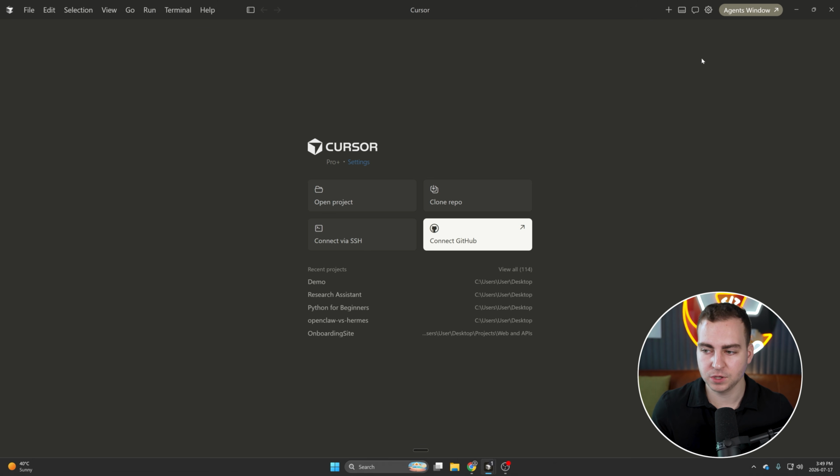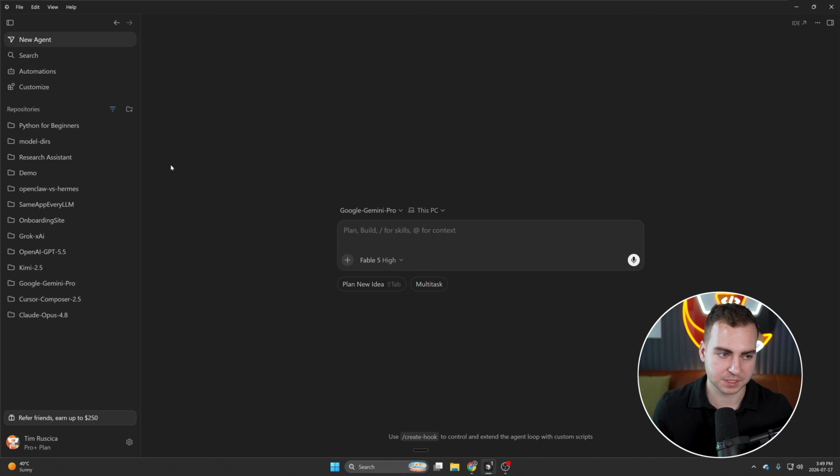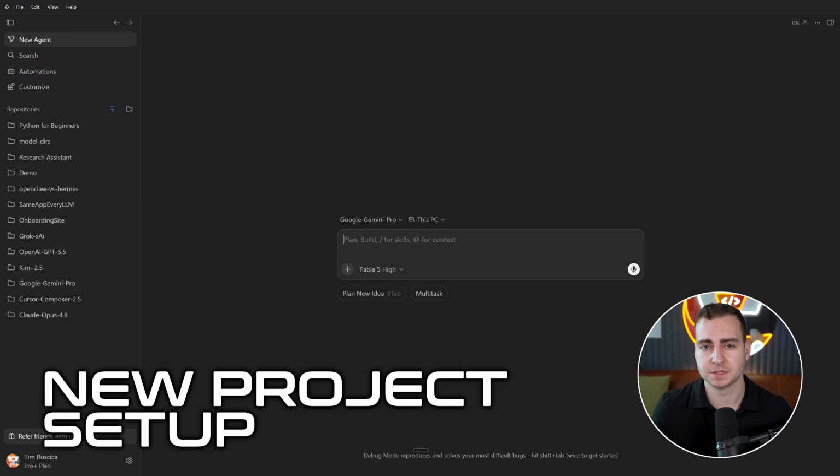So for right now, before we go into the IDE view, I would prefer for us to stay in the agent view because this is going to be simpler for most of you watching this. And we're going to start running a few prompts, setting up a project, and just getting kind of the base ready to go before we move into anything too complex. All right, so we're in the agent view. I'm just going to make this full screen, and we're going to start creating a fresh project.